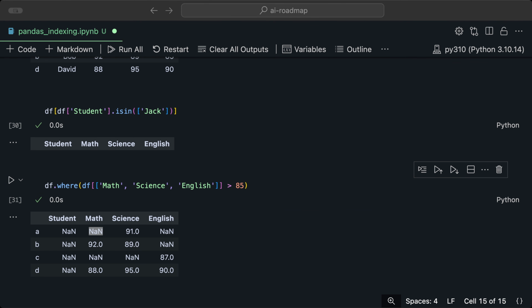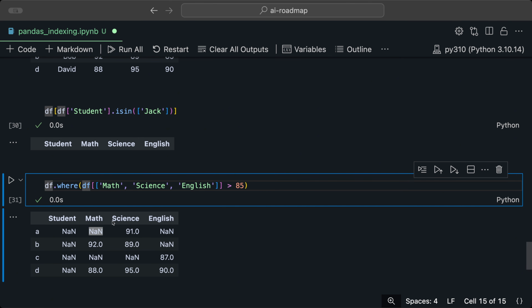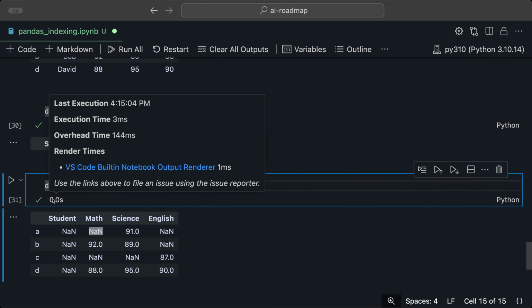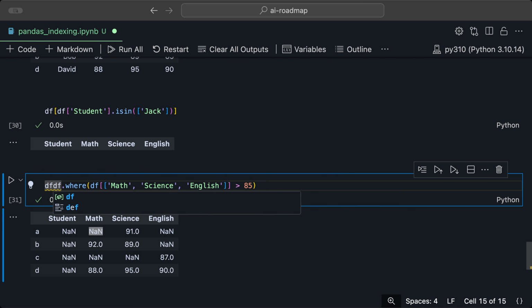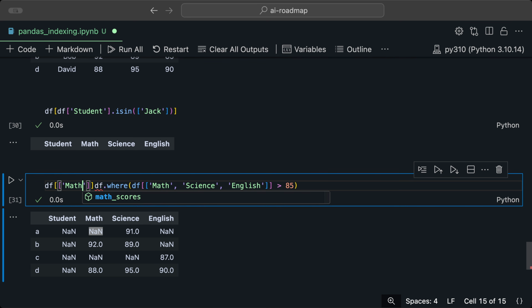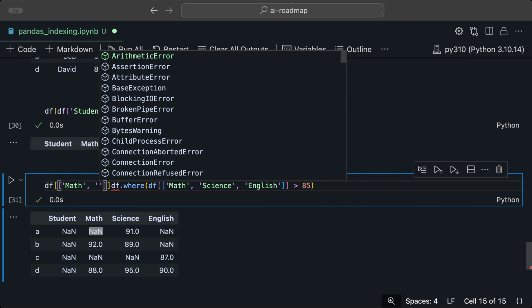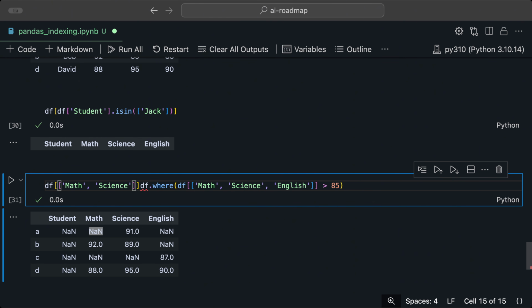You can also specify a value to replace the non-matching entries. So it doesn't always have to be NaN. Instead, we could do this. Before this, we first have to select our columns again, where we provide the math column, the science column, and the English column.